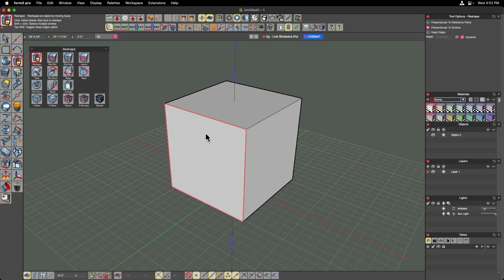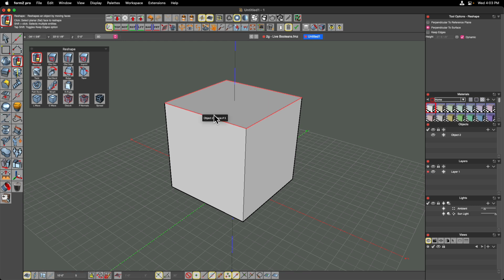Once you hover over your object with the Reshape tool selected, this is using the post pick method, right? We don't have any geometry selected ahead of time. We're just simply invoking the command. When we hover over various faces on our solid object here, they highlight in red as the outline, and then we click on that, and it allows us to reshape that, again, perpendicular to the surface, as is the selection in the tool options palette. Now, the power of this really is live sculpting, and let me show you what we mean by that.